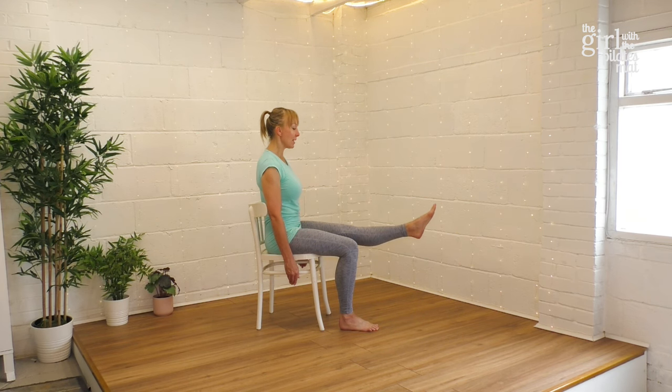Extend, tense, release and lower. Extend, tense, release and lower.